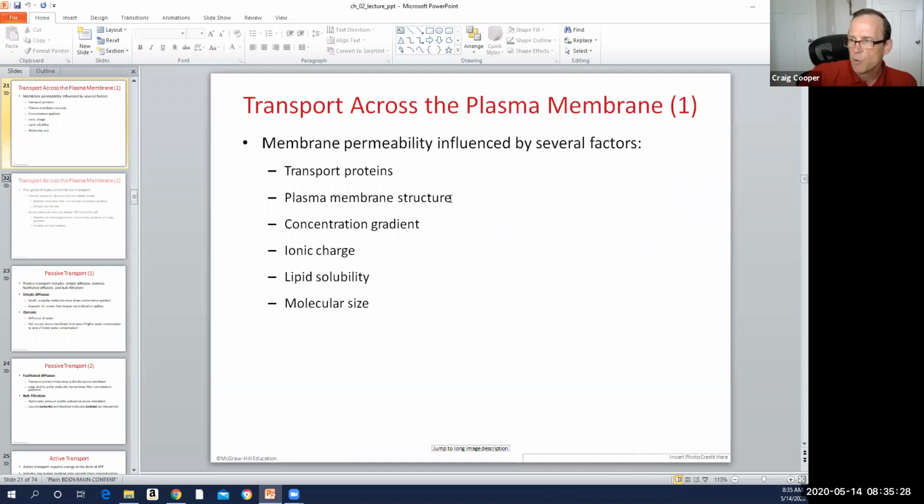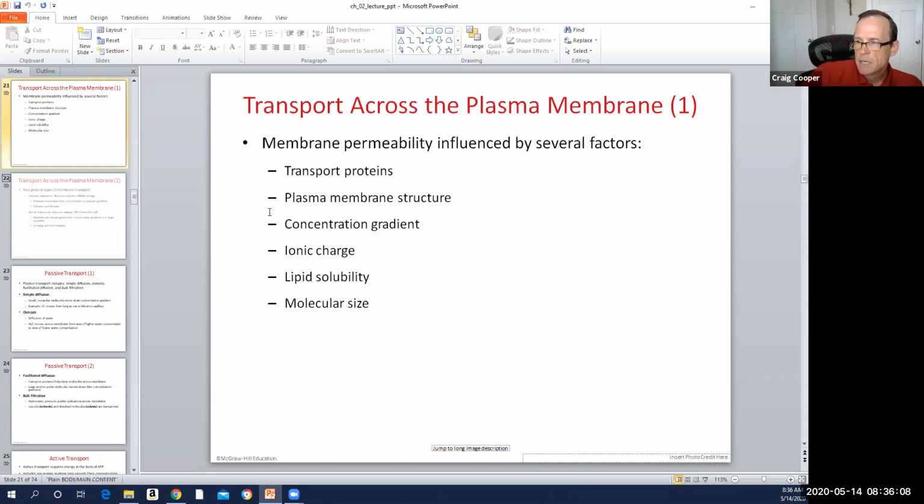How that membrane is put together, and the fact that it does have a charge associated with it, means that, you've probably all heard that like charges repel. So if we have a positive charge trying to get in and the outside of the cell is positively charged, it's not going to let that come in. If we have something that's negatively charged and it's attracted to an opposite charge, then it's easier for that thing to come into the cell. So the charge of whatever is trying to get in or out of the cell is going to affect how freely it can pass across that membrane.